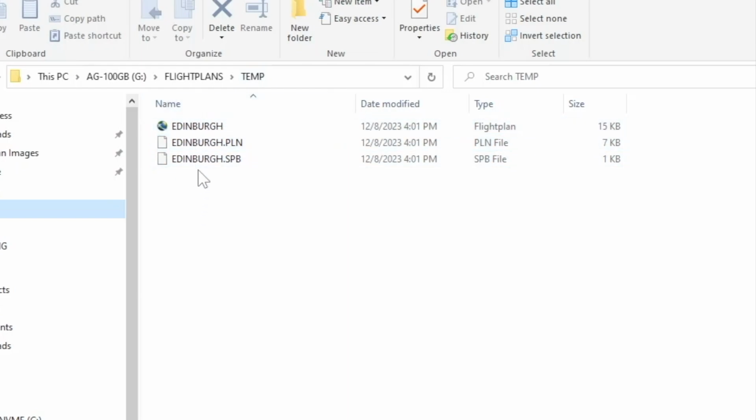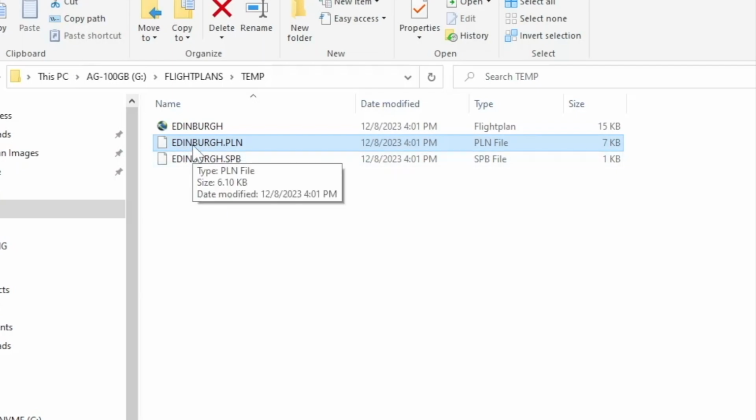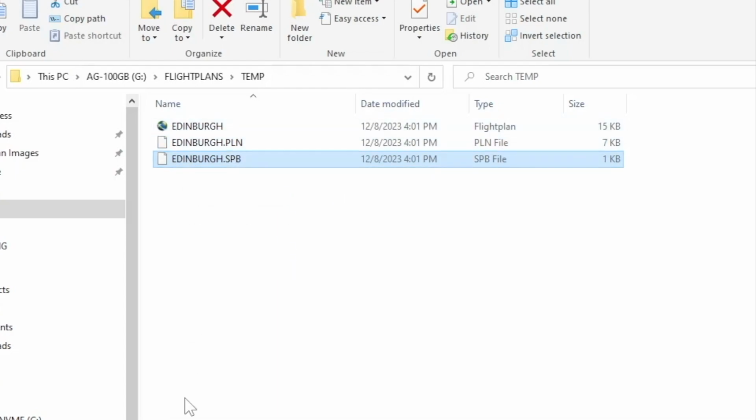Now, one thing I should talk about is if we look in the temp directory where I saved my file, there's actually 3 files. Flight Simulator saves an FLT file, which is what Flight Plan recognizes, a PLN file, which is actually an XML format flight plan, and it contains only the waypoints. It has no settings for aircraft or time of day or anything like that. It's just the raw flight plan in an XML format. And then the SPB file contains Microsoft Flight Simulator specific settings. That's where the parking spots are actually stored, and some other game specific stuff.